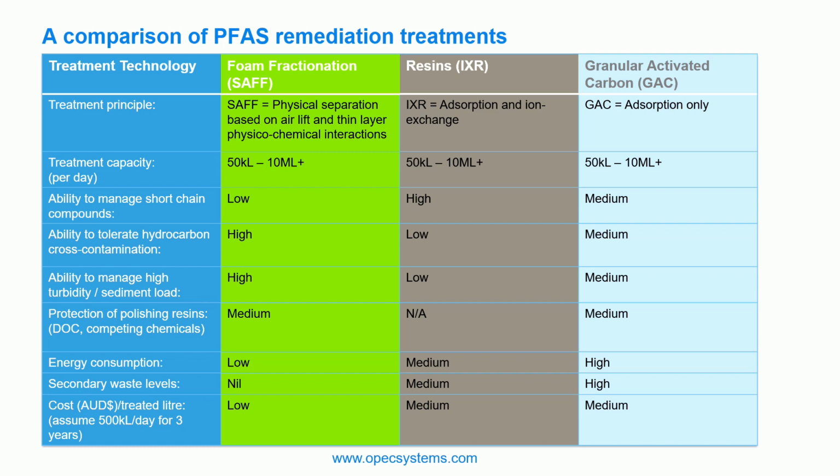One of the big advantages we think at the front end of the foam fractionation process is its ability to manage co-contaminants, and particularly hydrocarbons. I'm sure a lot of people in the audience would understand the process of air stripping for removal of dissolved hydrocarbon compounds out of solution. This operates in a very similar way. A lot of the contaminants, including some of the metals, will actually rise up with the PFAS compounds and accumulate in that foam. So in that single mechanical physical separation phase, we're able to strip a lot of the contamination out.